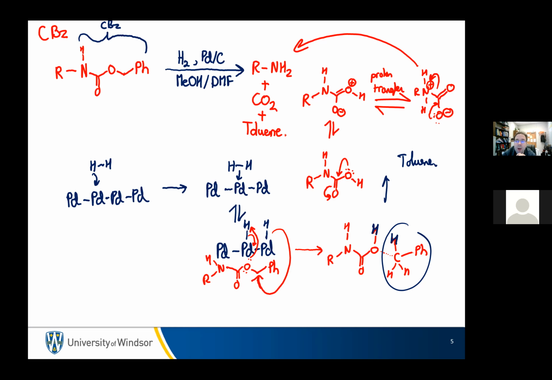I don't even know what it's called. Carbamic acid, maybe. It doesn't exist. You can't make that molecule because it falls apart as soon as you make it into what I've just shown here. Because as soon as you can make this thing, you lose carbon dioxide. It just is not a thing. So what we've done is we've used hydrogen gas to break a carbon-oxygen bond, using palladium to add hydrogen to both the carbon and the oxygen. And then we expose this carbamic acid kind of thing, and it just decomposes immediately into the amine and carbon dioxide. So that's CBZ.